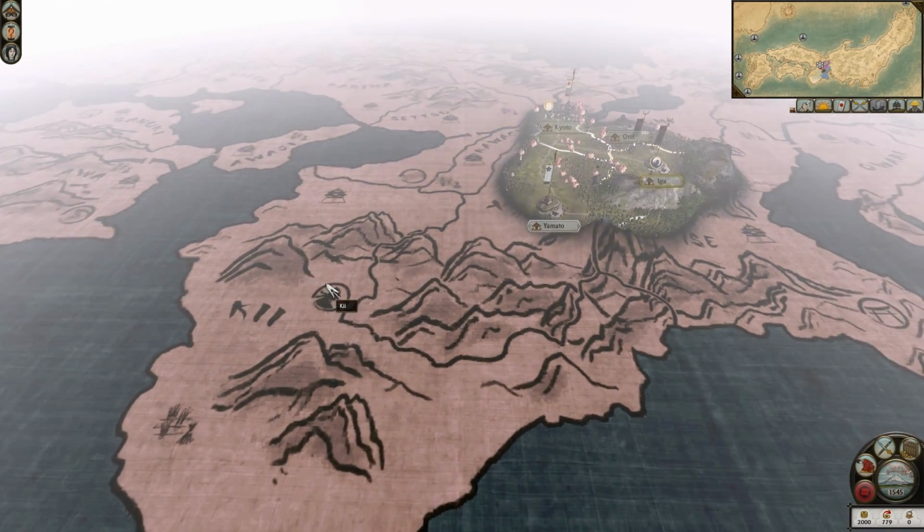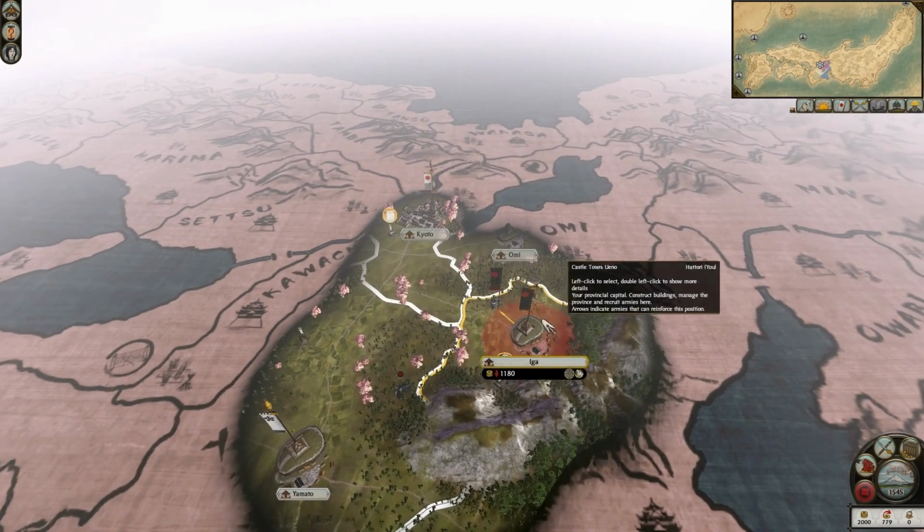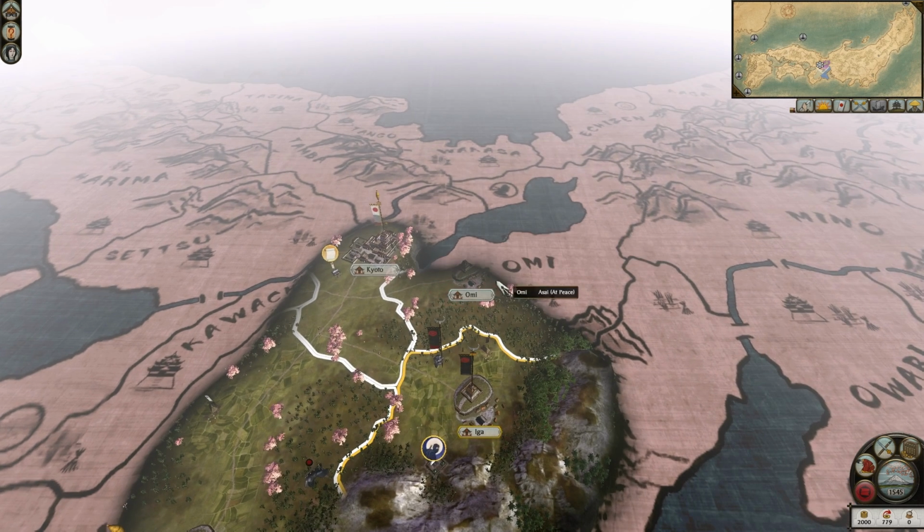3 provinces that have that. Ki has 1, Iga has 1, and Omi has 1. And we want to have at least 2 of them. So Omi is obviously the closer province, and it's easier to take. So that's going to be another one we want to have.